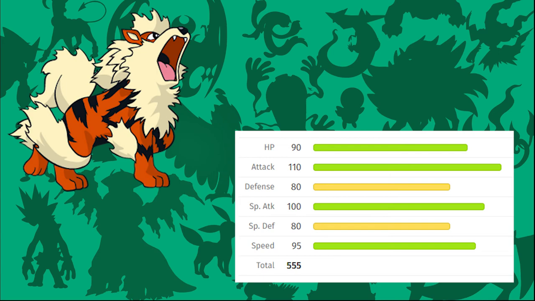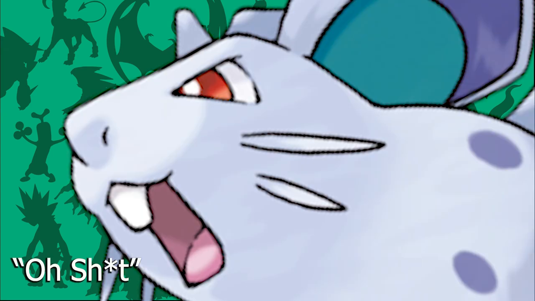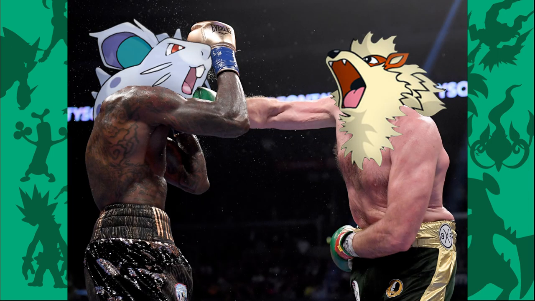Extreme Speed is something that should not be trifled with on an Arcanine. No, because if you're facing against a Nidoran, it's getting knocked out of the park. That Nidoran is getting knocked.